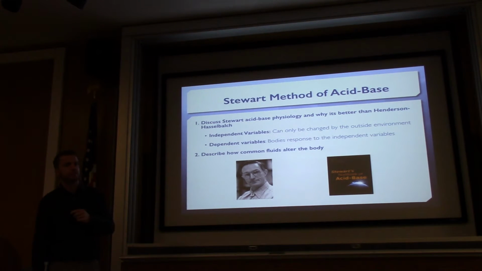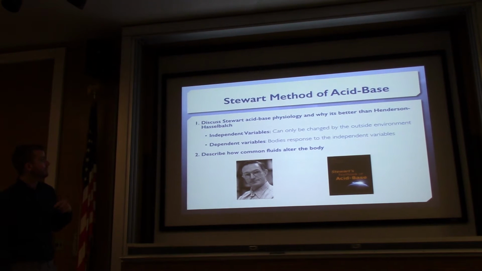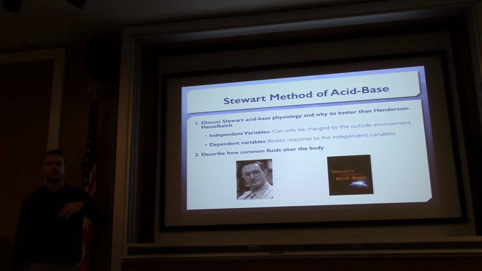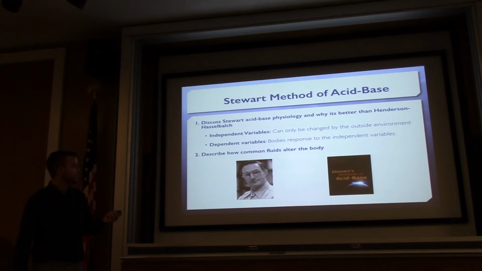So I'm going to talk about the Stewart method of acid-base. This is the whole thing. We're going to talk about acid-base physiology, independent variables, dependent variables, and then how fluids alter your body, so you can get a better idea of what you're giving people whenever you give it.